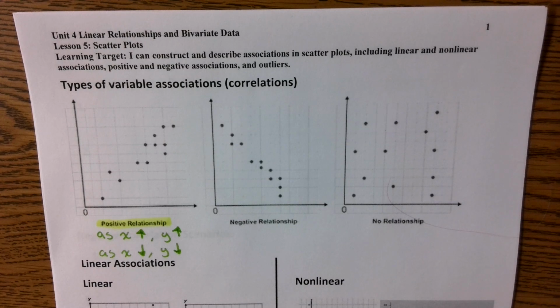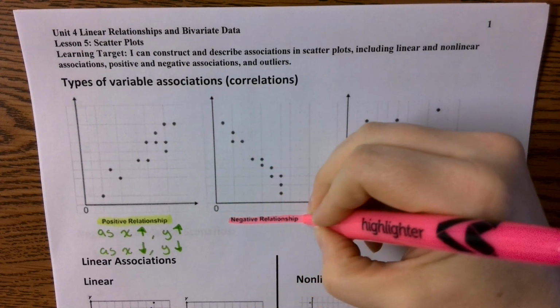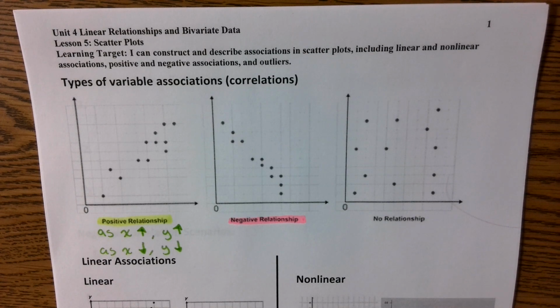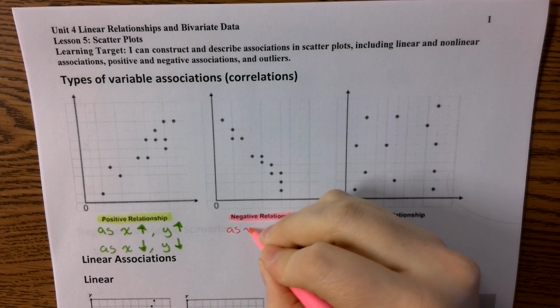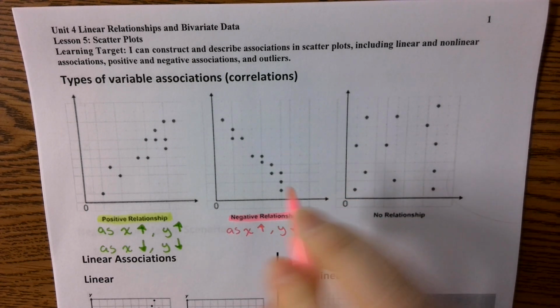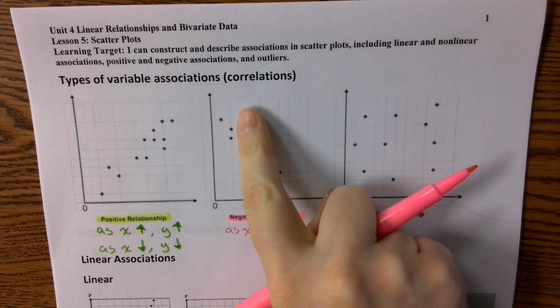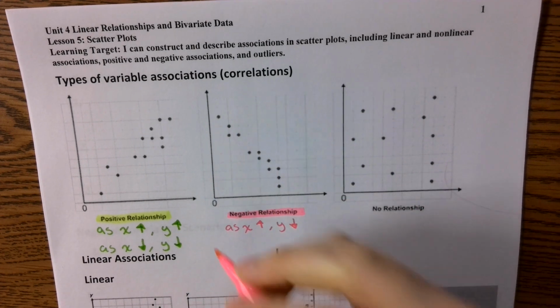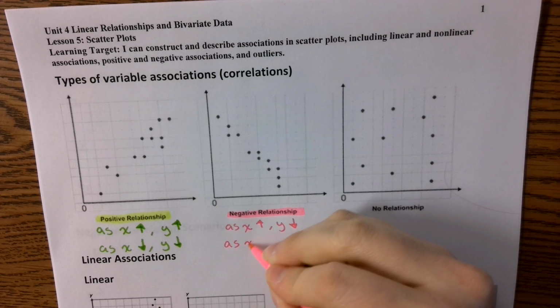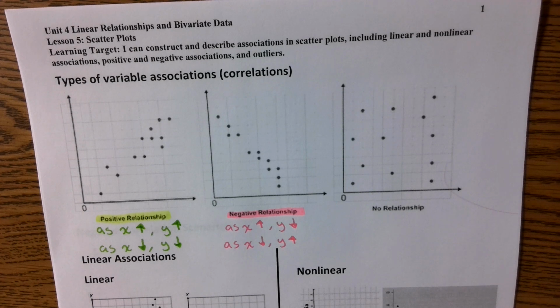With our negative association, again, similar concept of what slope would be. The negative association or negative relationship for our variables indicates that as our X is increasing, our Y is going to decrease. So as we're moving to the right of our graph, we're also flowing down. And then the direct opposite: as X decreases, our Y is going to increase. So those are the different kinds of effects that it has.